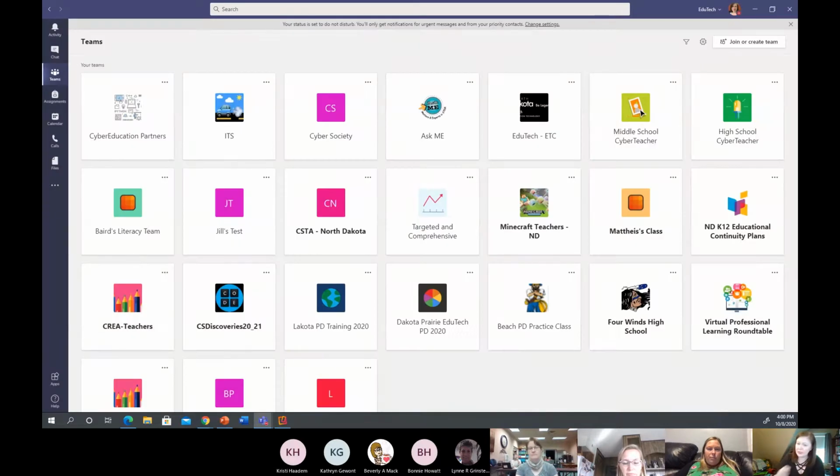So when you're in your meeting, one of the cool things that I like is in the middle of your screen, you're going to see a bar that has your hang up button. You'll have your people button, video, mute, stuff like that. There should be a triple dots, so more actions. When you click on those more actions, one of the things that you have available is apply background effects.